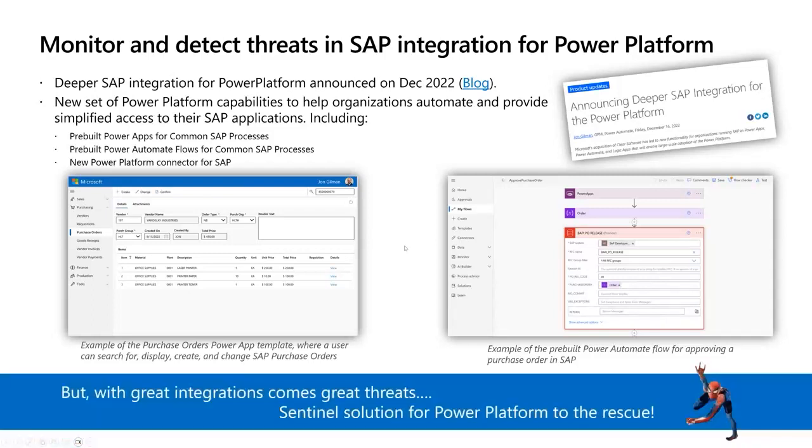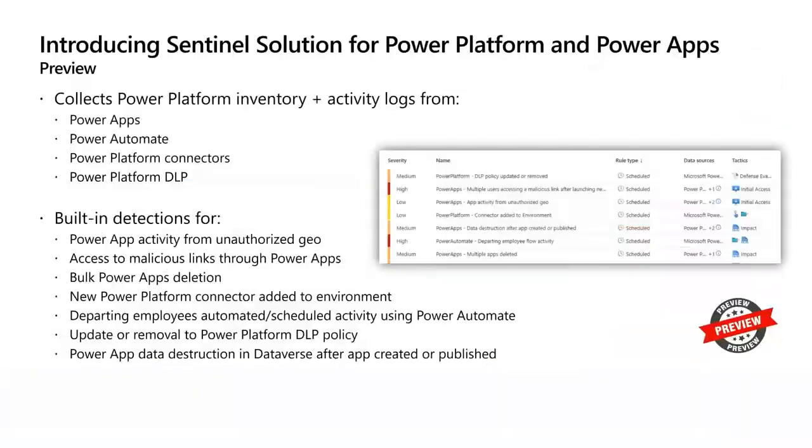But with great integrations come great threats, and they are very similar to the threats that we discussed around BTP. And yes, we have a new Sentinel solution for Power Platform to the rescue. So let's talk a bit about that solution. We don't have a demo today because of the lack of time, but we'll be happy for you to join the preview and give us feedback, share more requirements.